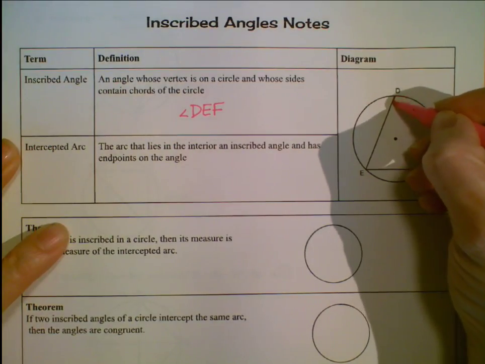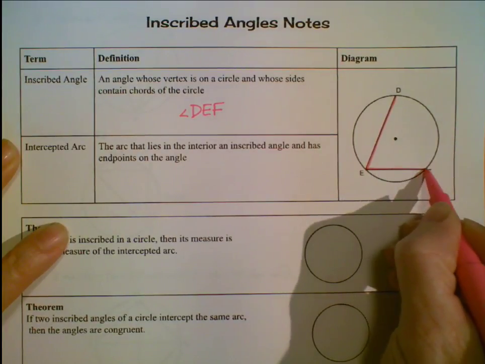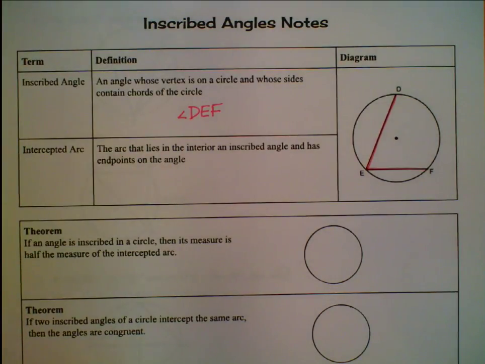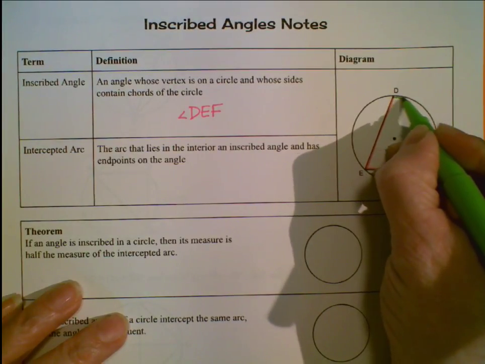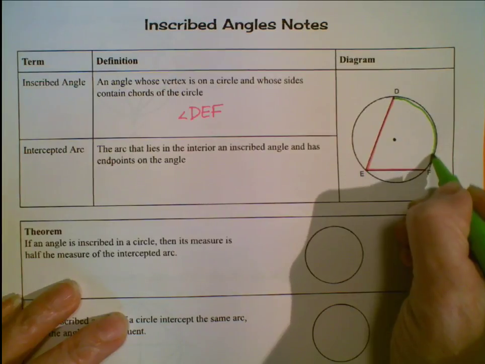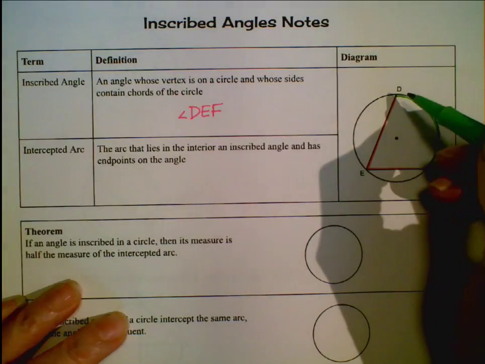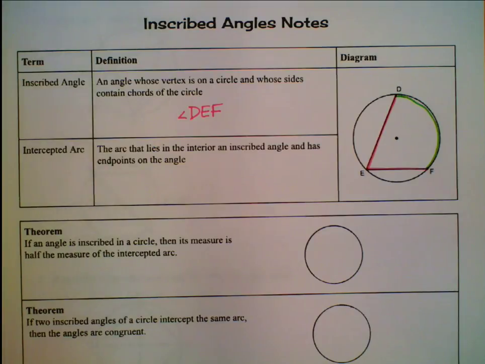Now, if I were to trace that angle, I'm going to trace it here in this same pink color. I know that E is its vertex, but in this case, we also know that points D and F are the other two endpoints of those two chords. If I consider the interior of that angle, remember that's the part inside the angle, then this arc lies inside the angle itself. This is what we refer to as the intercepted arc. And we can see in this case that this is an arc that happens to be visibly less than half of a circle, less than a semicircle, less than 180 degrees.